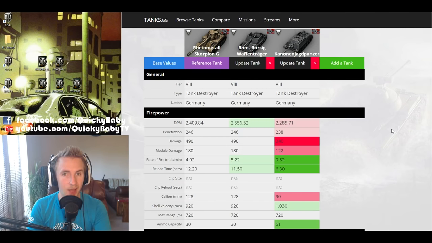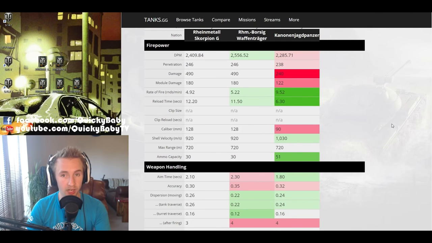So the best way to see how good the Rheinmetall Skorpion is to compare it to the standard German tank destroyer, the Rheinmetall Borsig Waffenträger, and also the Kanonen Jagdpanzer, the readily available Tier 8 German premium tank destroyer. We can see that the Skorpion's DPM, while it's improved since last year, is still not quite as good as the Borsig. The Borsig fires 5.22 rounds a minute, whereas the Skorpion fires 4.92.